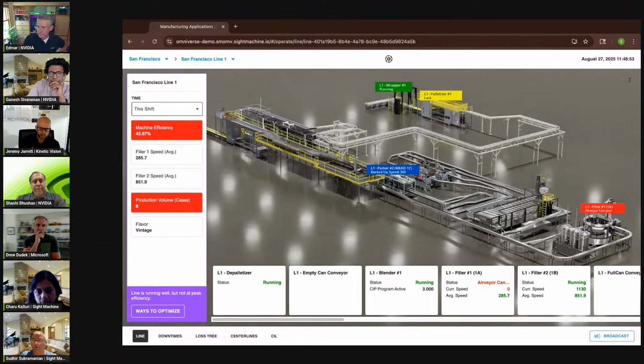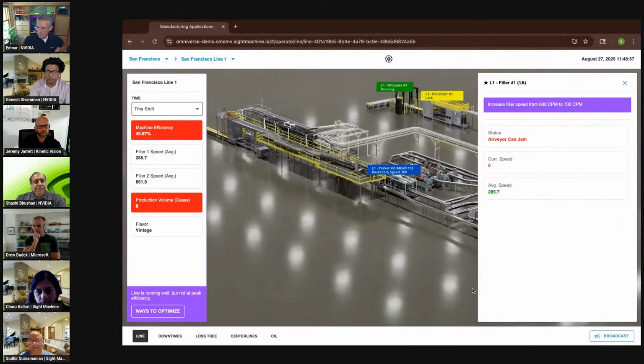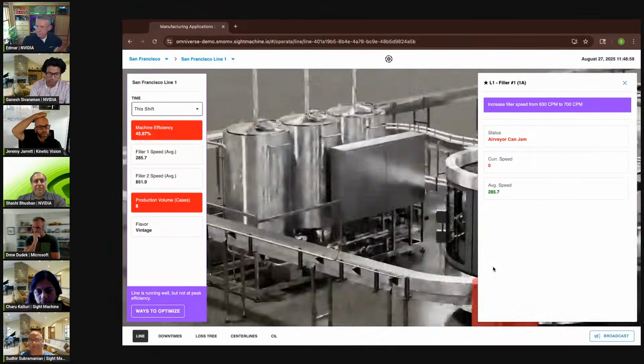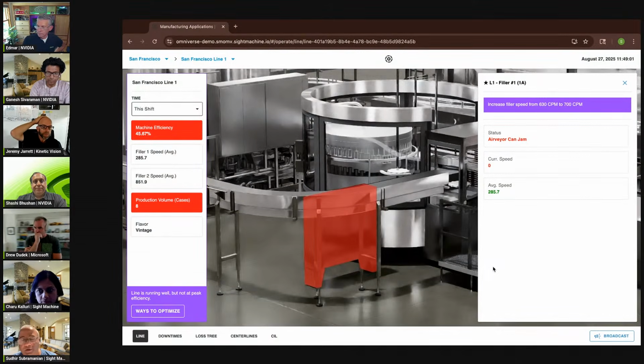Now, if I want to look in detail, I can see, okay, this filler 1 has a fault. So let me drill down into that. And you can see we zoom in to the asset. And not only do we zoom in, we are able to highlight specific areas of the machine where the fault actually occurred. So it looks like a conveyor jam. It reflects the red section. This is the place where the operator needs to focus on to fix the issue, right?